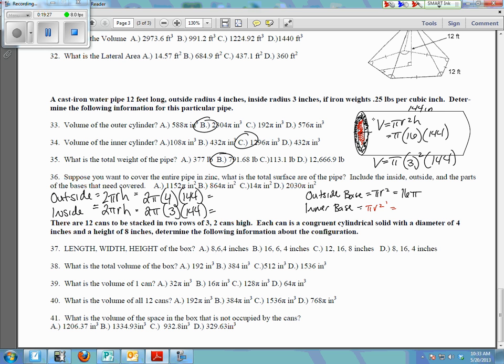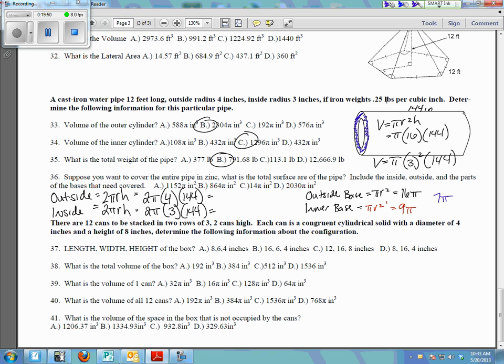But now r of that inner circle is 3, so I'm going to get 9 pi. If I subtract those two things, I'm left with that kind of a donut, that circle. Subtracting those will give me, what, 7 pi?